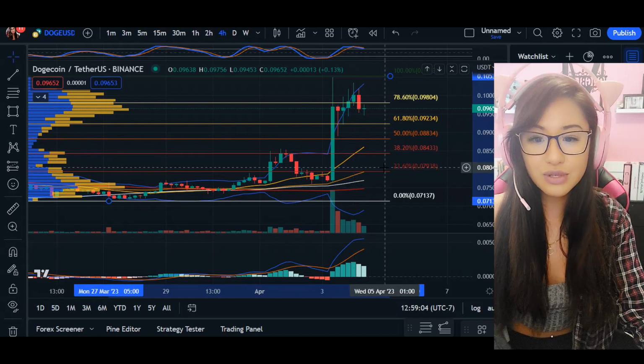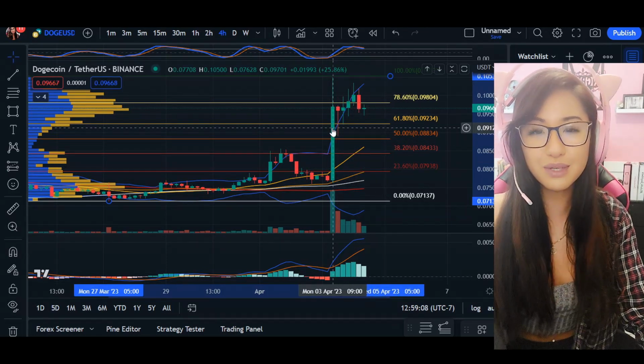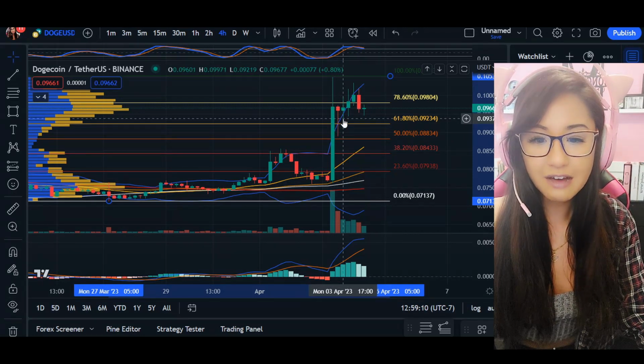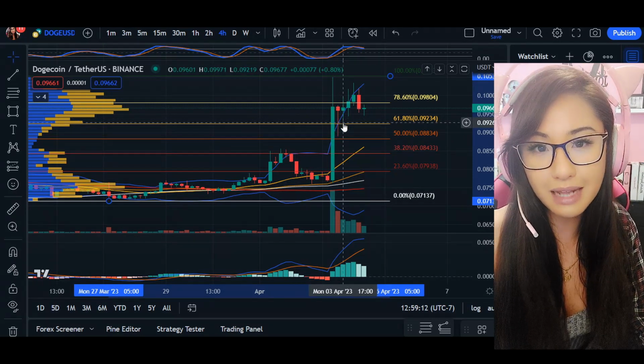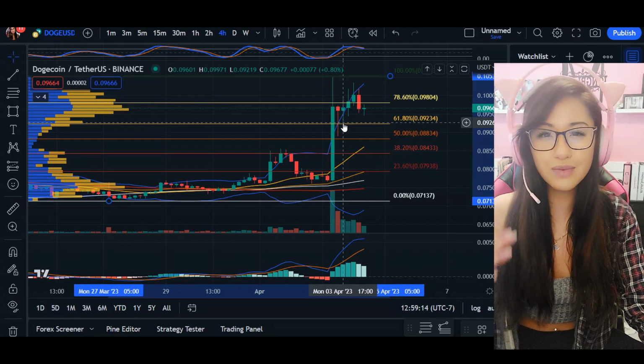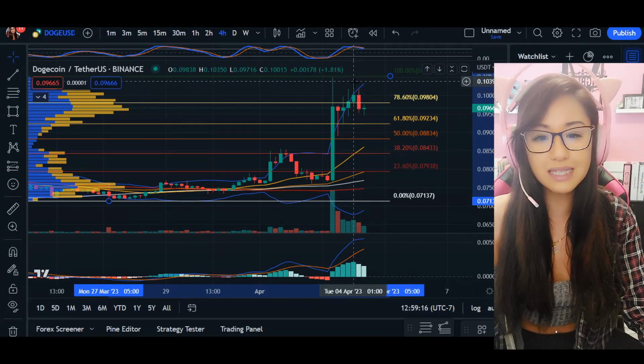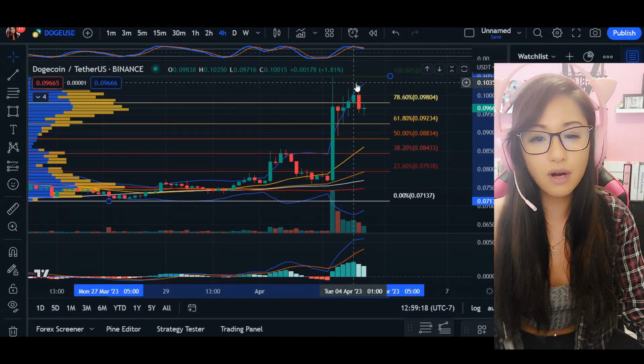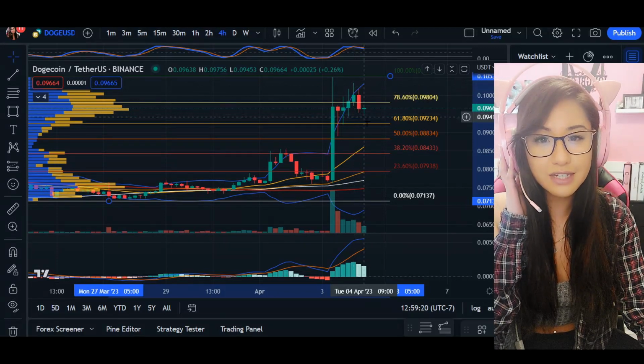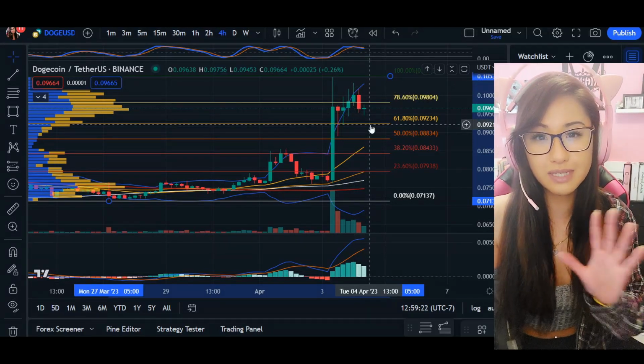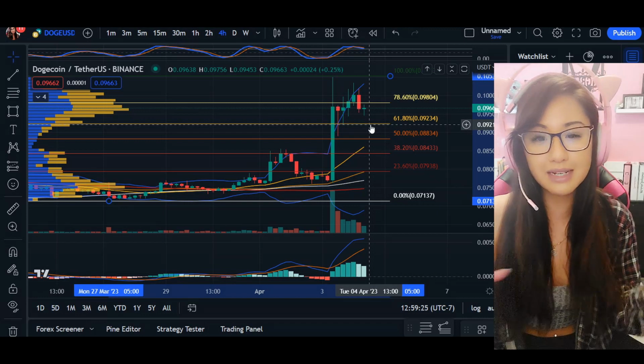So going into our immediate short-term chart for 4 hours, again, this beautiful green candlestick here, followed by a lot of imbalanced candlesticks. And the reason why I say imbalanced is because we can see a lot of high swing candlestick wicks at the very top and at the very bottom. So we're seeing the imbalance between the buyers and the sellers.